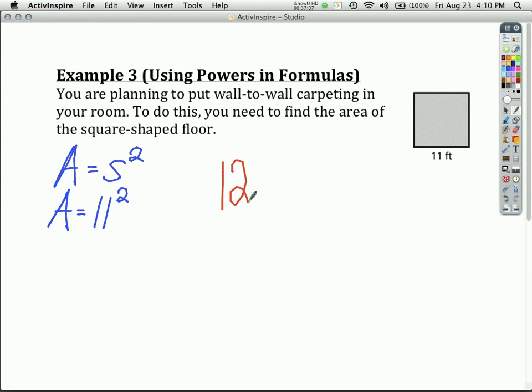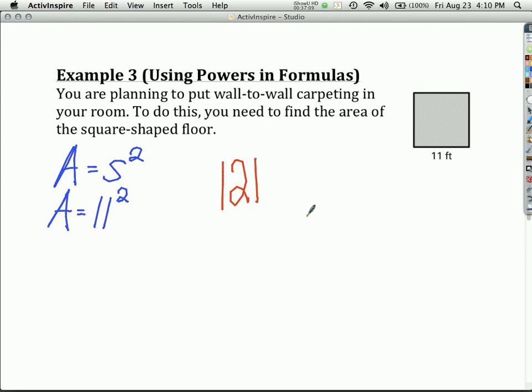It's 121, but the unit of measurement is not feet. What is it? Square feet, I'm sorry. Very good. It is square feet. Excellent. I'm impressed you caught your own mistake. It is square feet because when you're talking about area, if you look at the floor, there are squares all over the floor. You're trying to figure out how many squares fit into a floor. Any questions about that? Any questions on why this formula is what it is? Any questions about how to use it?